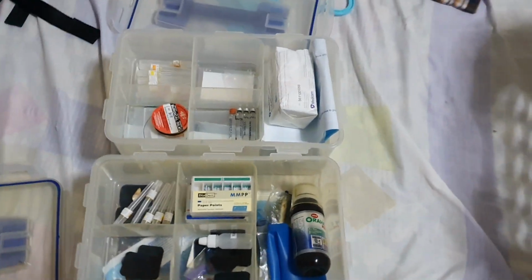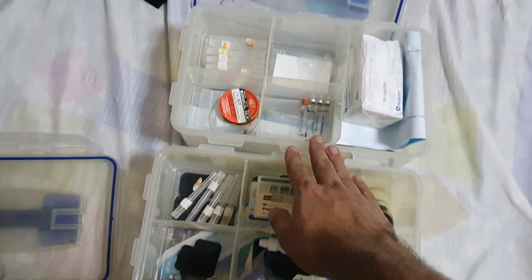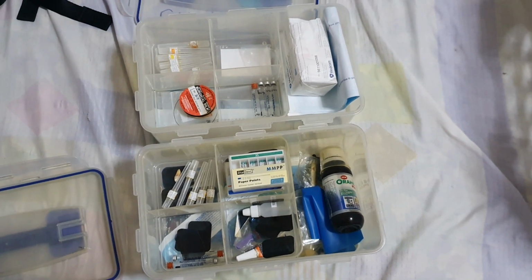So basically, I have my equipment and materials here. This is for my surgery materials, and this is for my endodontics materials. I'm going to explain to you guys about each and every material being used here in dentistry, so that I can keep myself refreshed from my dental course, and you guys can learn from me about dental materials and also dentistry.